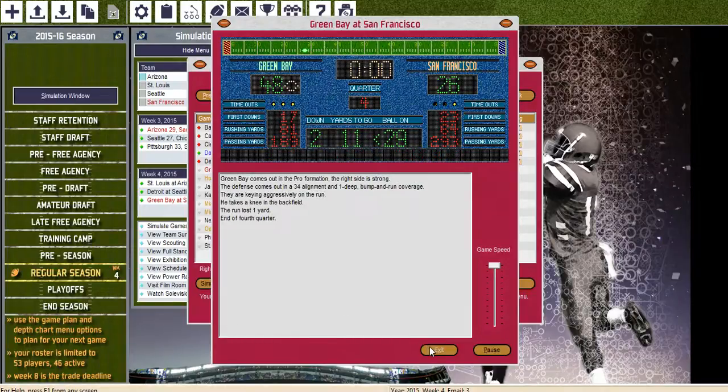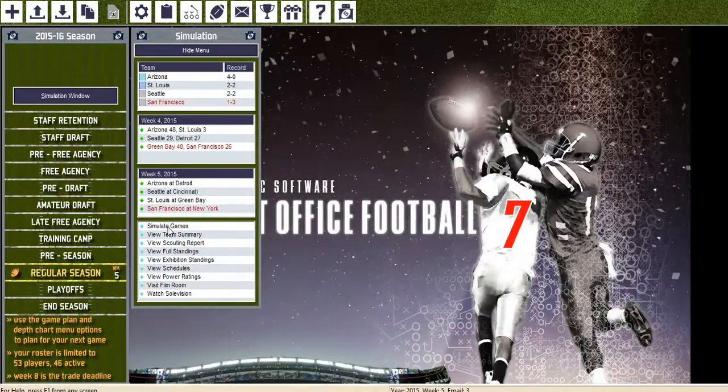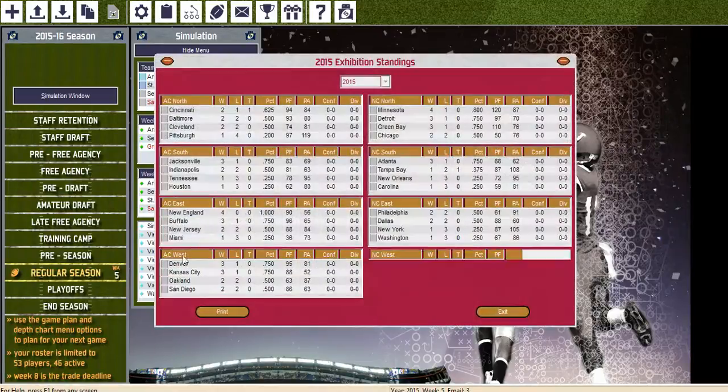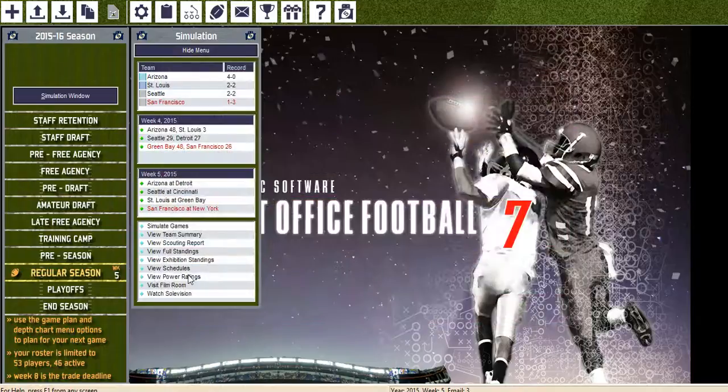48-26. Yep, it's not bad. So Green Bay goes 4-0. So we are 1-3 on the season. And yeah, we are in last in our division.